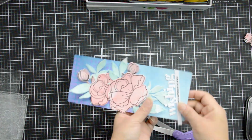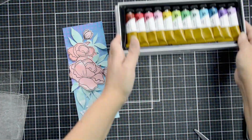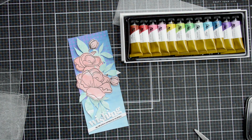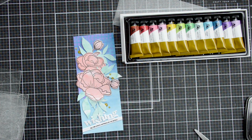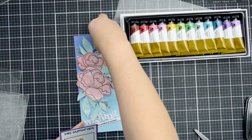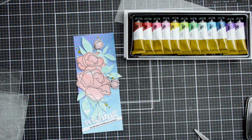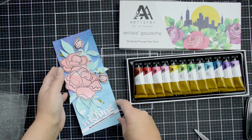And all I think I need for this card to be done is a little bit of shine. I'm gonna bring some gold glitter enamel dots, just to bring that little bit of shine, not too much. I already have a lot going on. There's quite a bit of texture, there's quite a bit of color. I just need a pop of, you know, the je ne sais quoi, which in this case is the enamel dots, and that's about it.